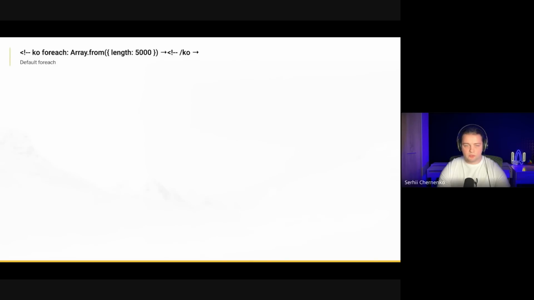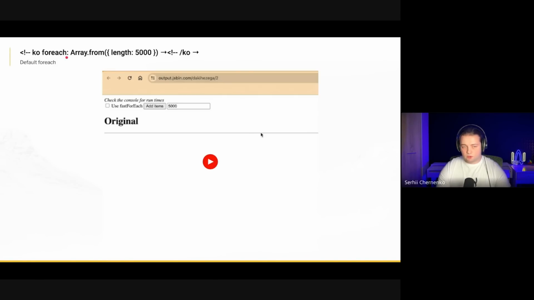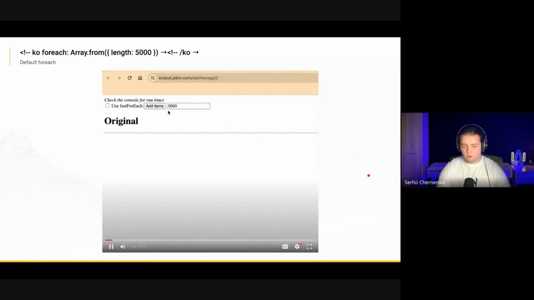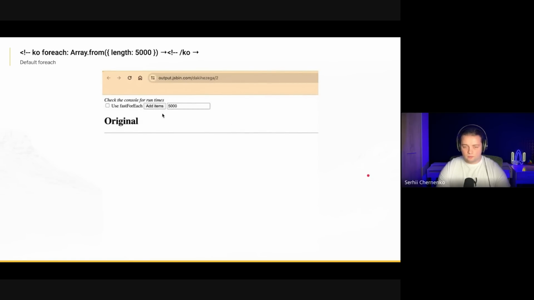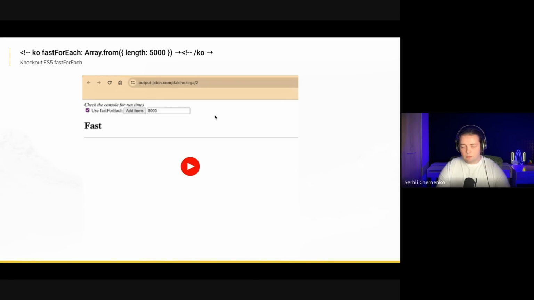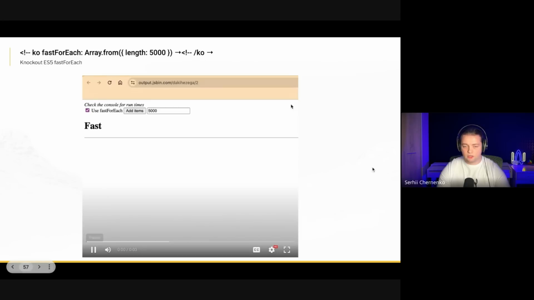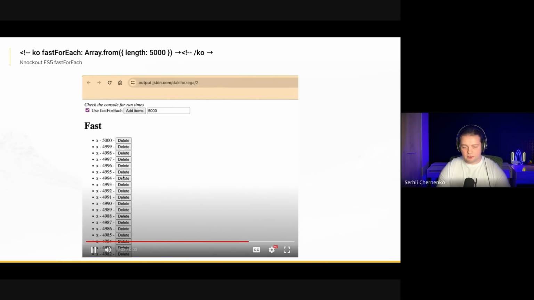The last thing is performance. You already know about forEach because it's a built-in function inside Knockout. Just imagine that you have an array with 5,000 items, and there's an example of how long it takes. I already clicked. We just wait while it renders. Yeah, it's really long. But probably you don't know about fastForEach. It's not a default function out of the box, but it's built into Magento Knockout because it's a bit changed. And here you see how fast it is.